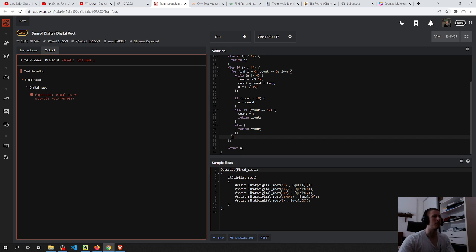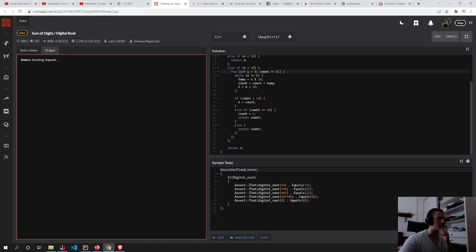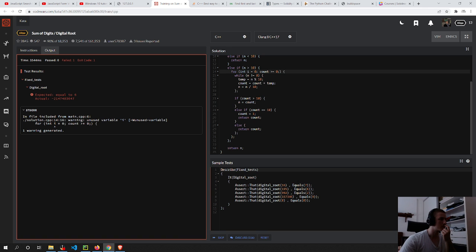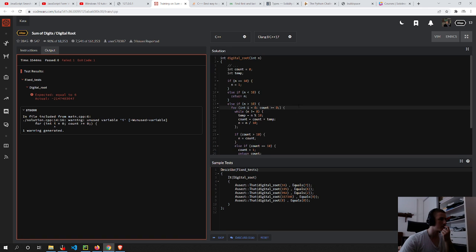I wonder if I can do it without the I++ as well. Maybe the issue is because I'm not using I as a condition. The problem is if I do count plus plus here, it's gonna mess up the number.